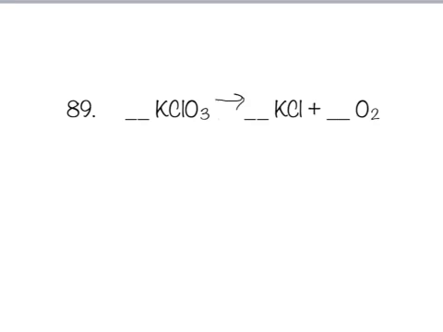Okay, here's an example where we have 1 substance breaking down into 2. This is indicative of a decomposition reaction, where one thing is falling apart or being torn apart into 2 or more things. Let's take a look here. Very quickly, if I put a 2 here, I have 6 oxygen on both sides. I put a 3 here. 2 goes in front of the potassium chloride.